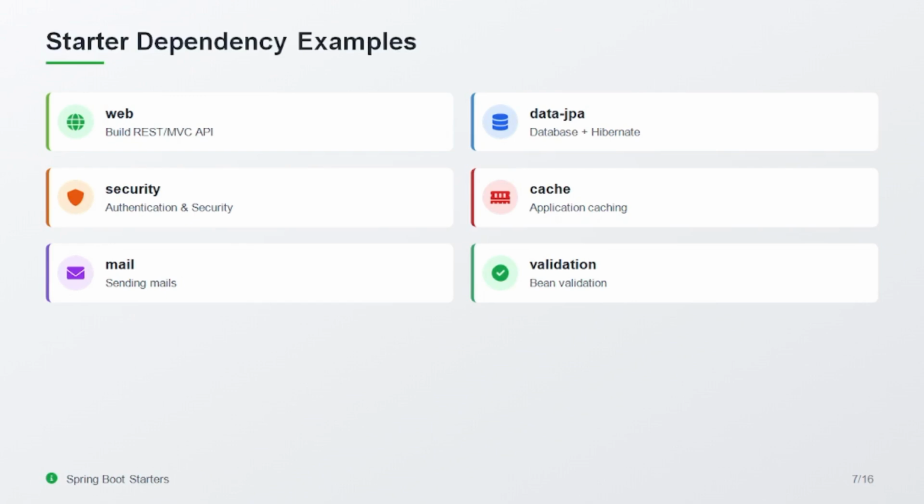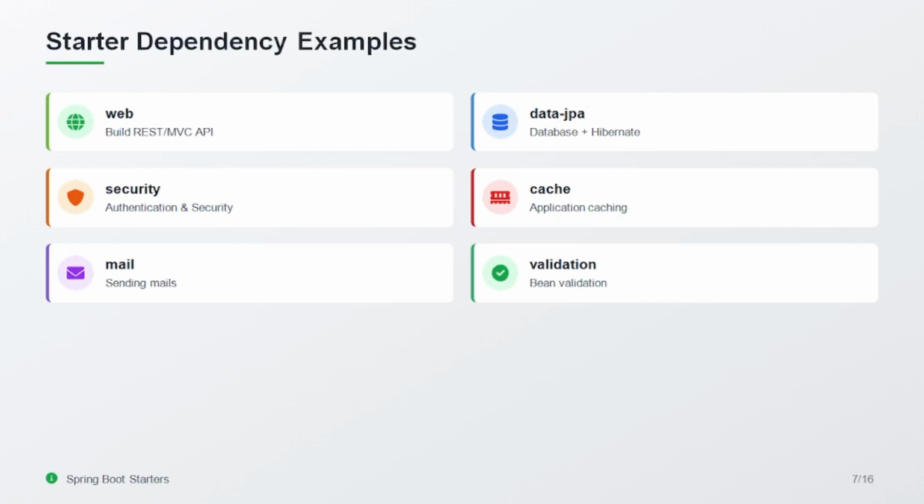mail capabilities, if you want. Data JPA, this is basically a database. If you are extending a JPA, what actually happens is all these database operations you can easily do. For example, I want to query based on the ID. You need not write code for that, okay, and automatically it will come for you. Just you specify find by ID, you pass the ID, it retrieves the particular object for you.